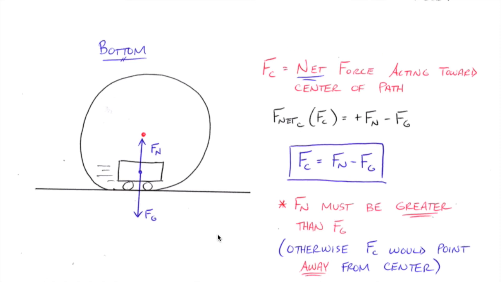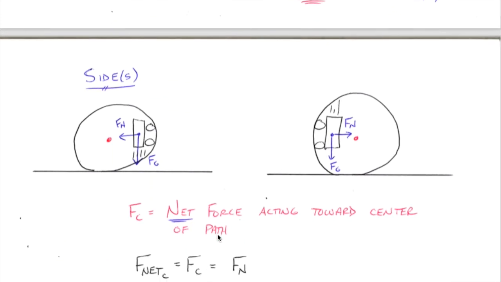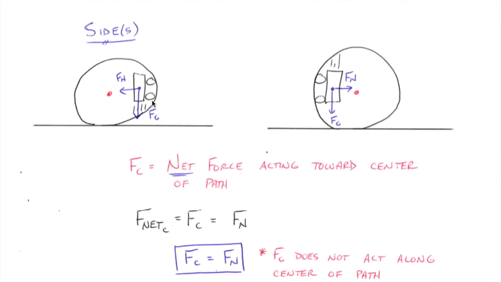So that's what's going on at the bottom. If we take a look at the sides, when we're traveling up or around, I've drawn in gravity acting down and the normal force from the track that's going to be pushing the cart towards the center. You'll notice in both of these cases that gravity acts straight down. Because it's off center, it's not really fair to say it acts towards the center or away from the center. It's just not interacting along the plane of the center at all. So we just don't consider it.